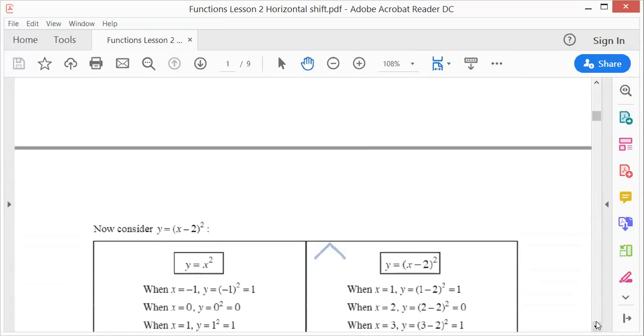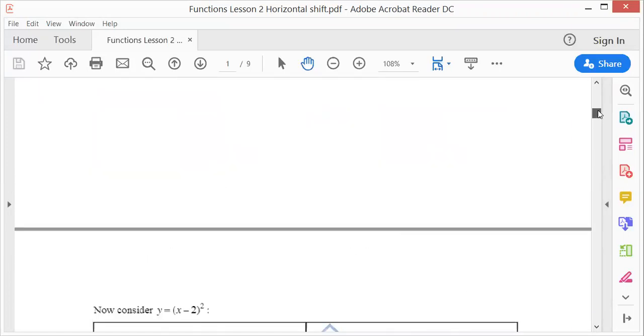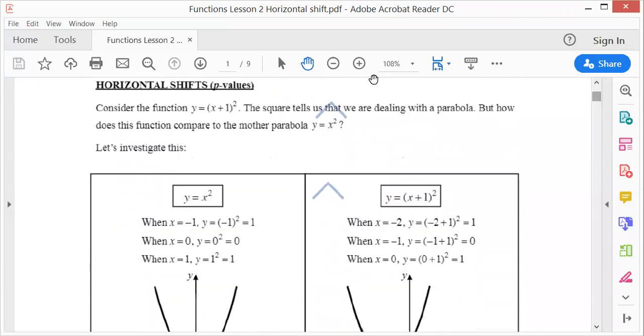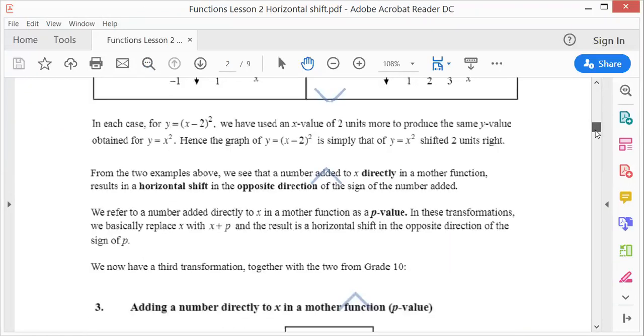Cool. Right. Let's do a second example. Now I have x - 2. So from the previous one, you should think now that a minus 2 means the graph should move 2 positions to the right. And there's the mother graph, and there you are. This graph moved 2 positions to the right. So that is, guys, the influence of the horizontal shift. Remember, like I told you, this value of p is the horizontal shift. So please take note of that.